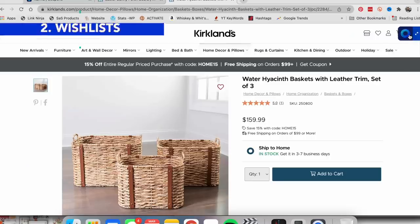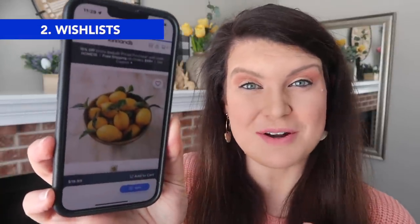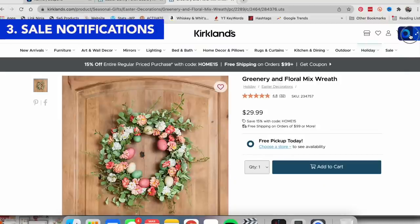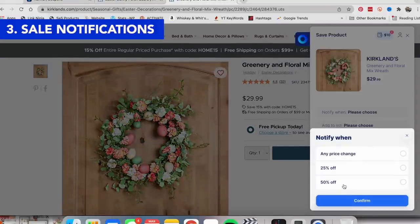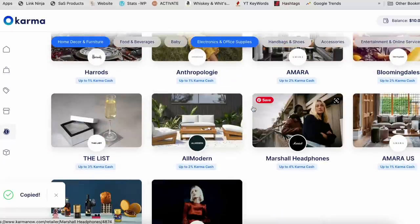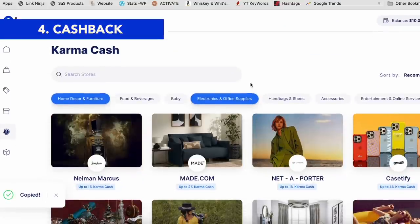With Karma, I can create product wish lists for upcoming projects and room refreshes. Adding items from my phone for the next season's list, like these lemons, is super easy with the Karma app. I can take those one step further and set up notifications for real-time price updates on items I'm loving — so that could be any price changes, 25% off, or 50% off — so you're only getting notified for what will resonate with you. I can even earn cash back on Karma when I purchase from their select retail partners.